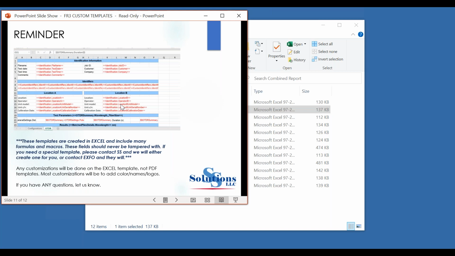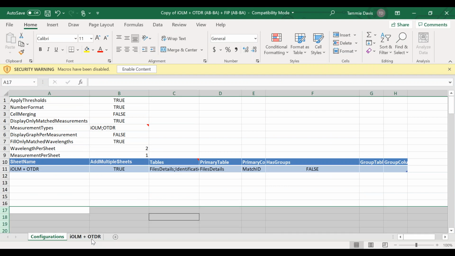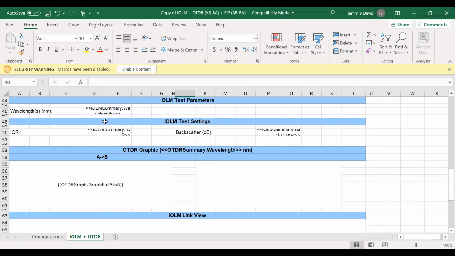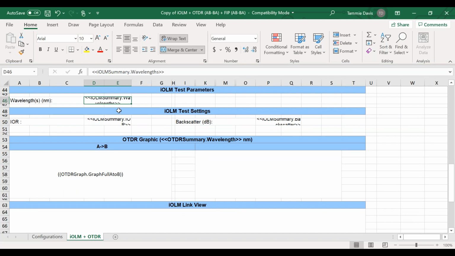And this is just more of that. All these red fields, which when we look at these spreadsheets, these are all function fields. This has a function in there that allowed it to pull data from the report and the raw data that you load into FastReporter. So at this point, this is how we're going to access a template to customize. Do you have any questions before I move on?